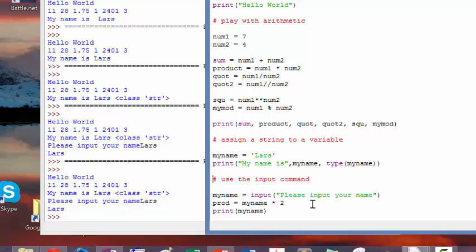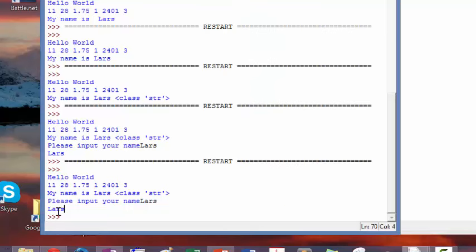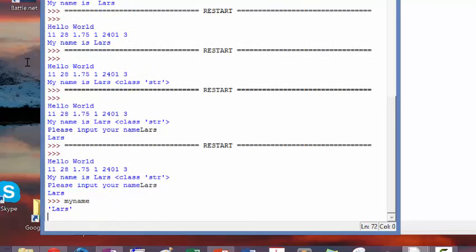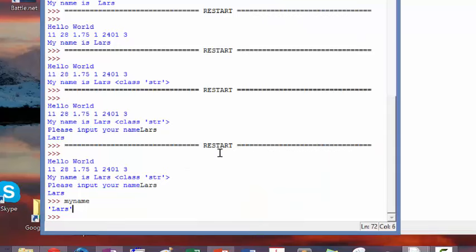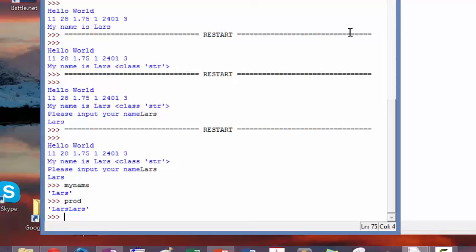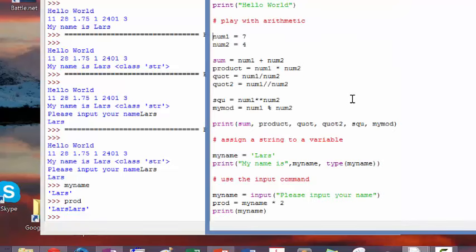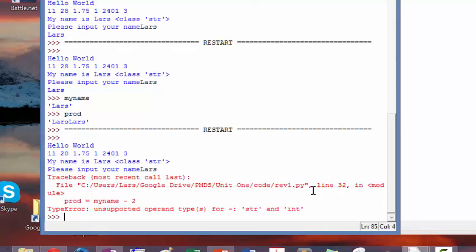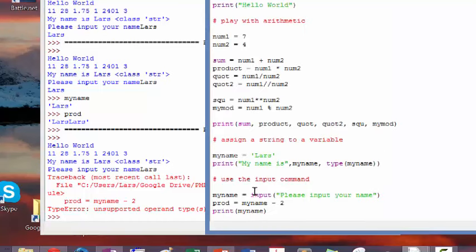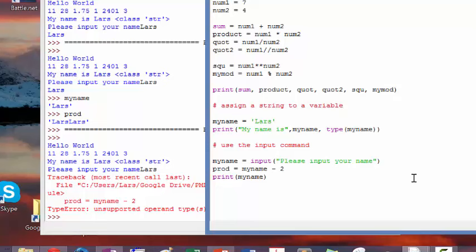That's not going to work because if you can see, I'll come back over here and I'll print it out. My name, Lars. What did I call this? Prod. You see, it's Lars. Python allows you to perform addition and multiplication with strings, so that was the worst example I could have given you. I'm going to change it to a minus, and now let's see what we get. Run it again. I say Lars. Ta-da! That's what I wanted, an error. You cannot perform subtraction on strings, and the result of this statement right here is a string.